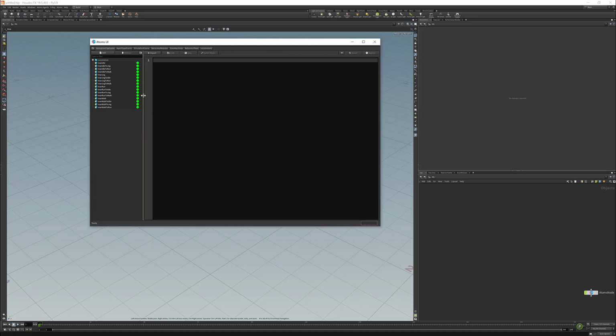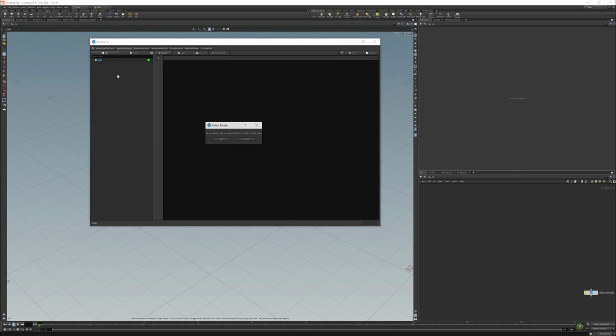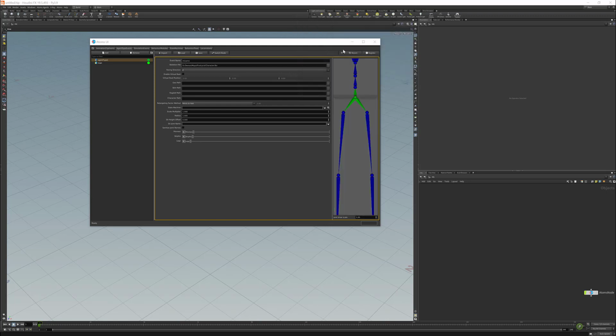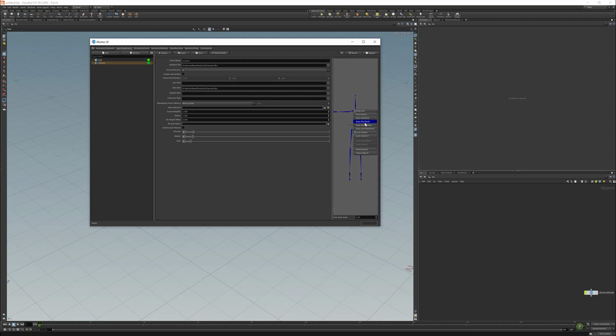As you know, with Atoms you can export animations and skeleton as well as skin files from your Houdini scenes or a Maya scene. But Atoms also works with external files coming from other sources, like in this case Mixamo. So we can create a new agent type. We're gonna call it Mixamo, and then I'm gonna select the skeleton file, which is this FBX here. I'm gonna use the same FBX for the skin. I'm gonna click save, and if I show the skin, this is basically the character that I've downloaded.